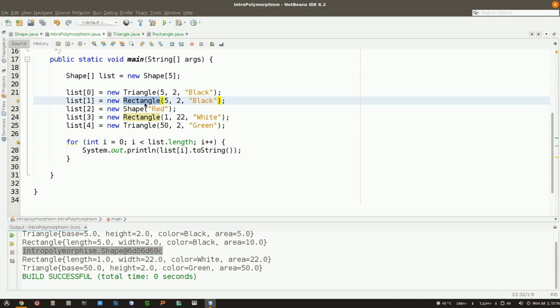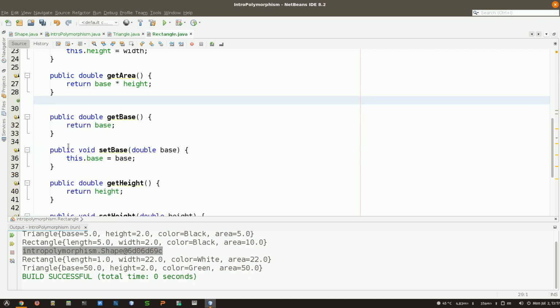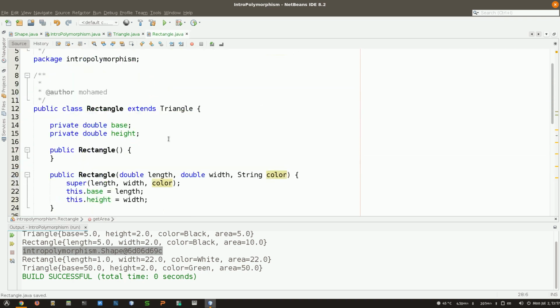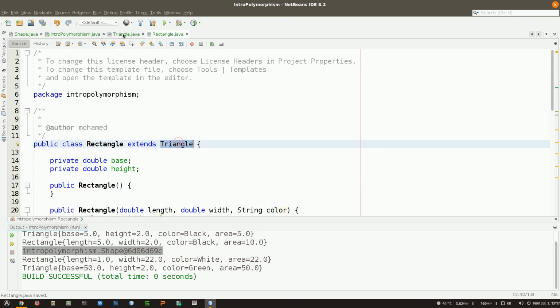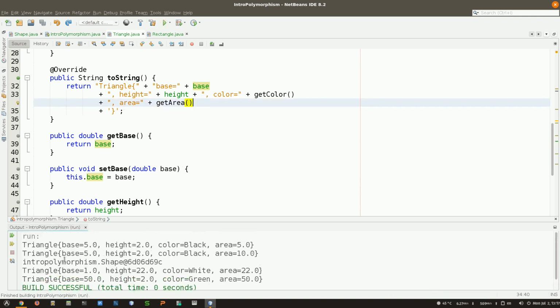It's a rectangle, so I'm going to use the one from the rectangle if it's available. If it wasn't available, what if I don't have toString inside the rectangle? It's inherited from triangle, and triangle has toString, so I'm going to use the one that is immediately available. So this is going to be a messed up thing to see, a lot of triangles.